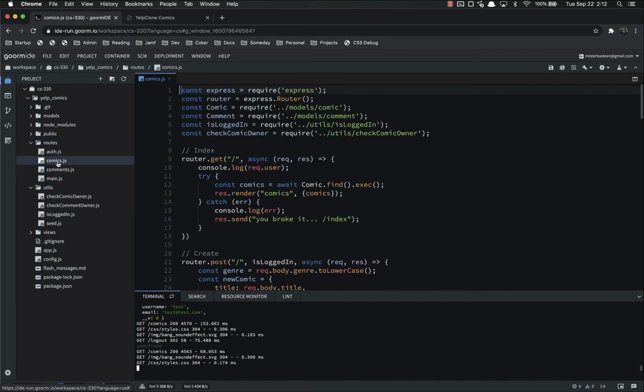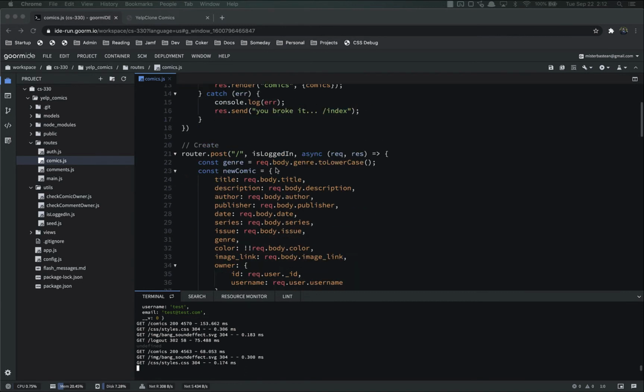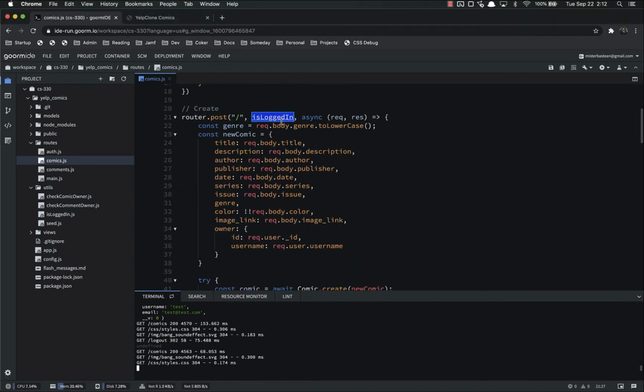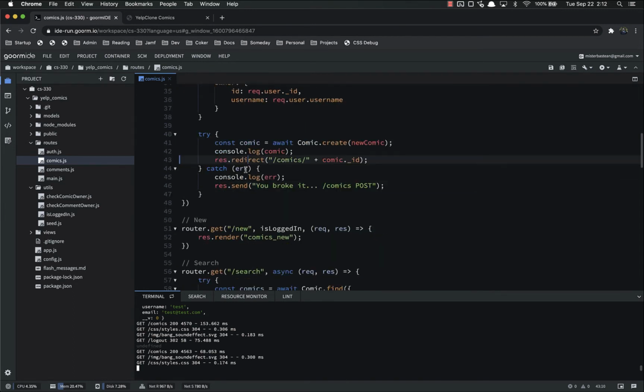Pull comics. So we don't need it for index because anybody can get there, but for create, first the isLoggedIn is going to run to make sure they can actually do it, and then down here we're going to try and create them. So right here, if it worked, we no longer need to console.log the comic. Instead, we want request.flash, success is the type, followed by "comic created."